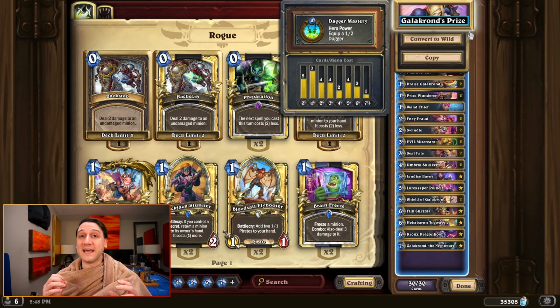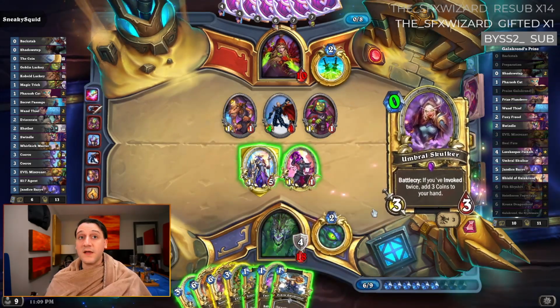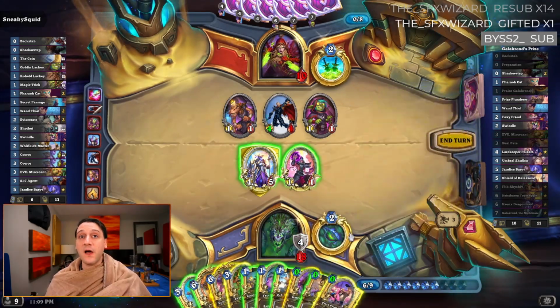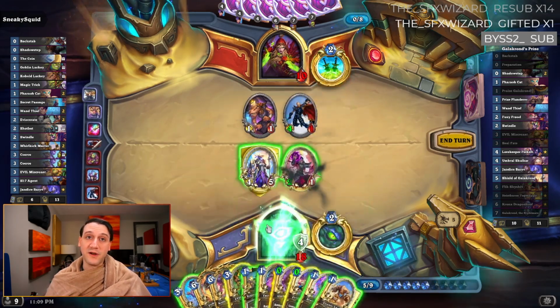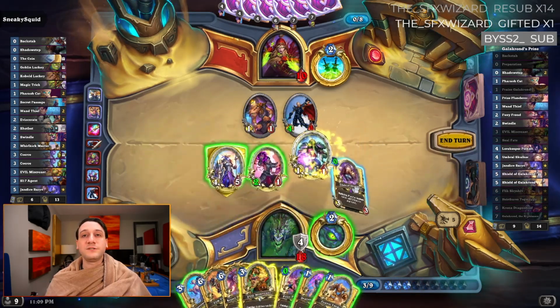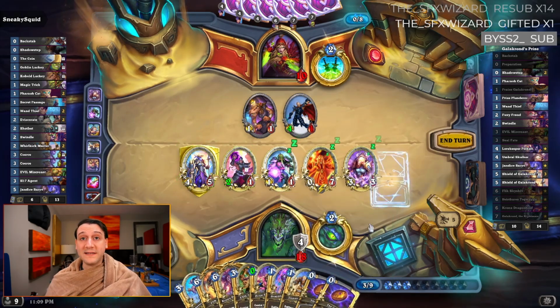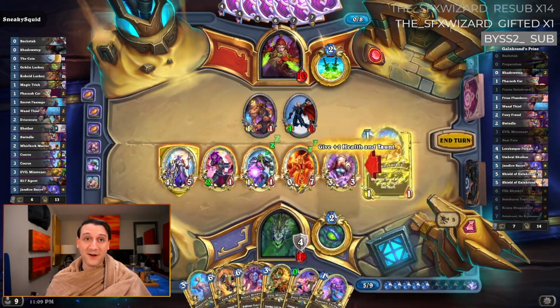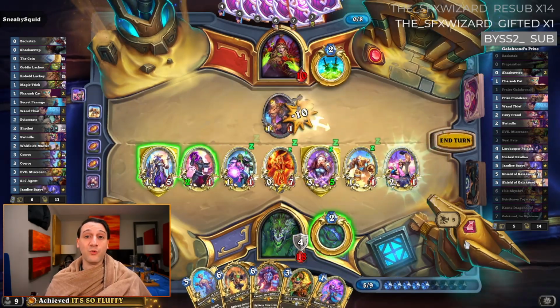This deck uses Galakrond's Battlecry and Togwaggle's Wondrous Wand to draw and discount cards while generating a bunch of extra damage potential for our Prize Plunderer with the coins from Umbral Skulker's Battlecry. Use Shadow Step to bounce him on a combo turn, and it's possible to deal 20 damage or more from his Battlecries in a single turn. With a little luck, you'll finish this one really quickly.